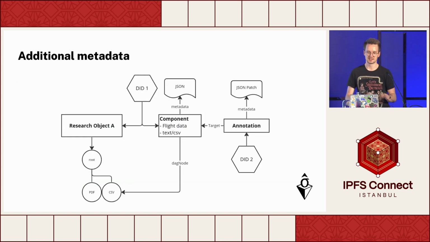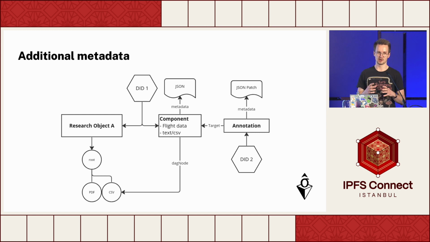So this is one example of how we can do this. I made this figure really, really big because I thought the screen was going to be small. But now we have a huge diagram. So basically, an author can add context to a raw DAG node within the file tree that's associated with a research publication.